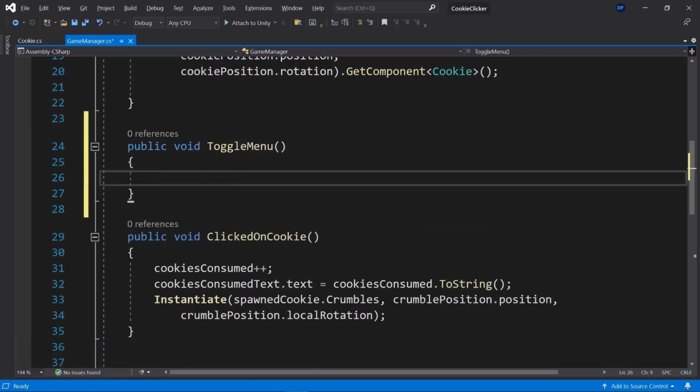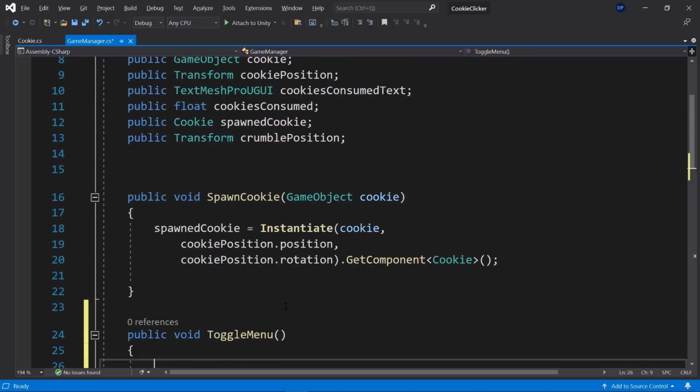So just a disclaimer here, it is advised to separate your menu management and your game management. But since this game is just for testing and teaching purposes, we won't need to do that. It would just be too much work for this little project, so to speak, right? But you should, if you intend on making money off of this app, really make sure that you set it up properly where you have your menu management outside of your game management. So just a different script, so to speak.